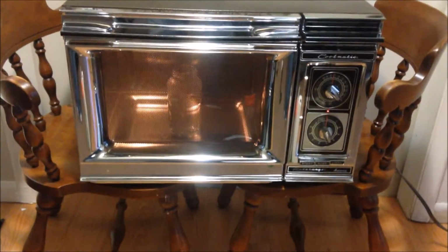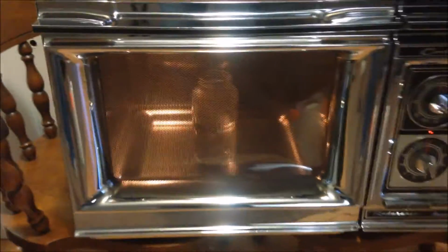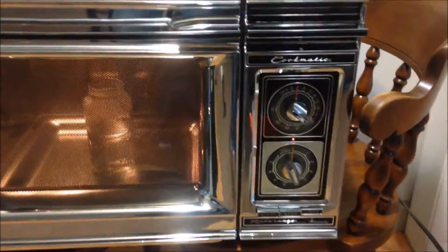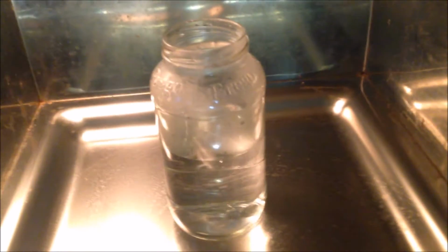A fully working, some small pitting in the chrome, but a fully working Radarange. Look at that. Steam in there. Let's take a look inside.